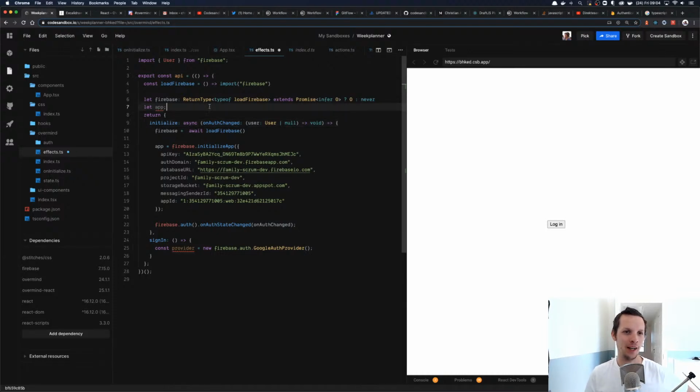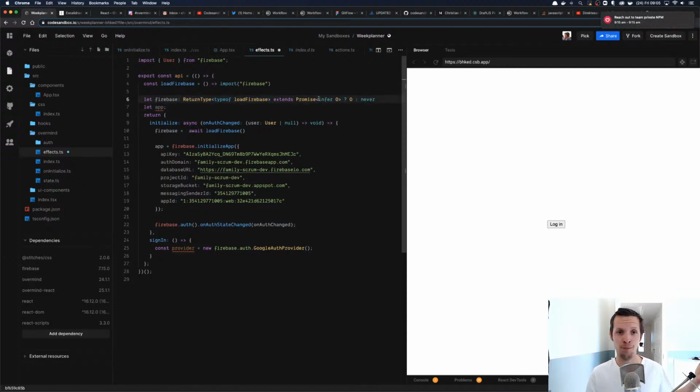But the issue is that loadFirebase now returns a promise of our Firebase type, which we want to access. So what we're doing is grabbing the return type of this function, which is the promise of the Firebase type we want. And then we can do this thing called extends. So we are checking if this thing here extends a promise, which it does.